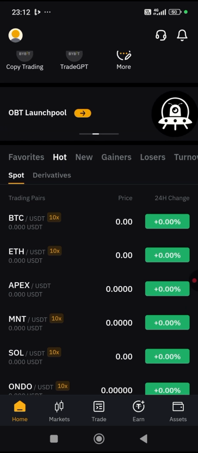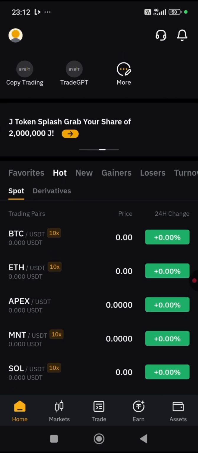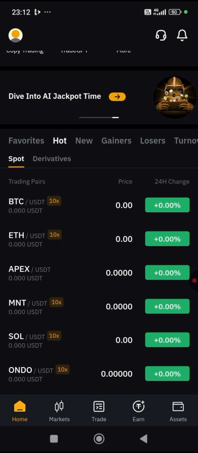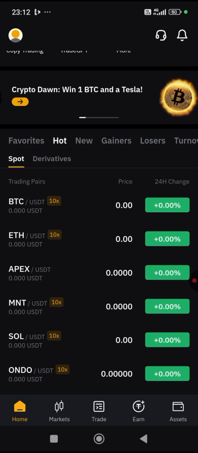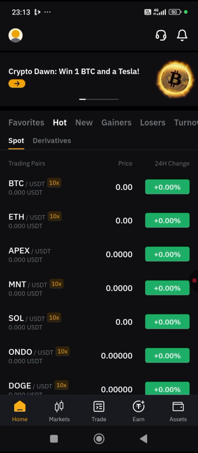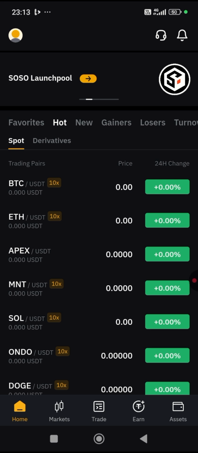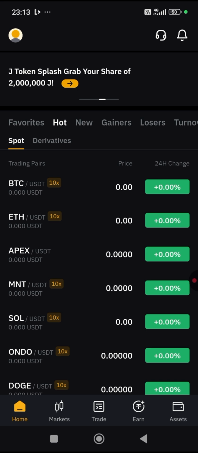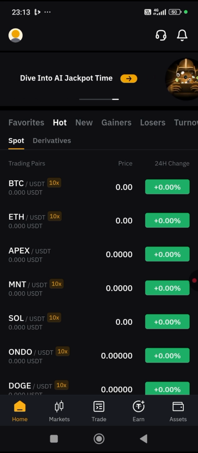But mind you that if you want to send funds from one exchange to another, the first thing you need to look into is the gas fee of that particular coin. The gas fee determines a lot. Let's say if I want to send BTC from Bybit to Binance, the gas fee will determine. But a lot of people, when they want to trade that way, go for coins or tokens whose gas fee is actually less.